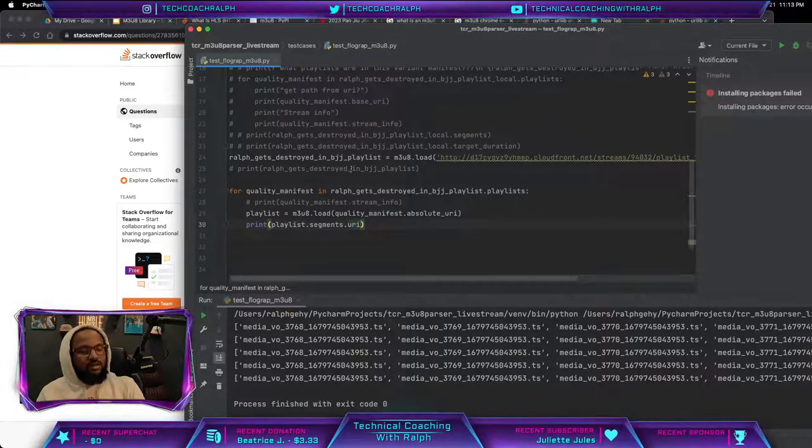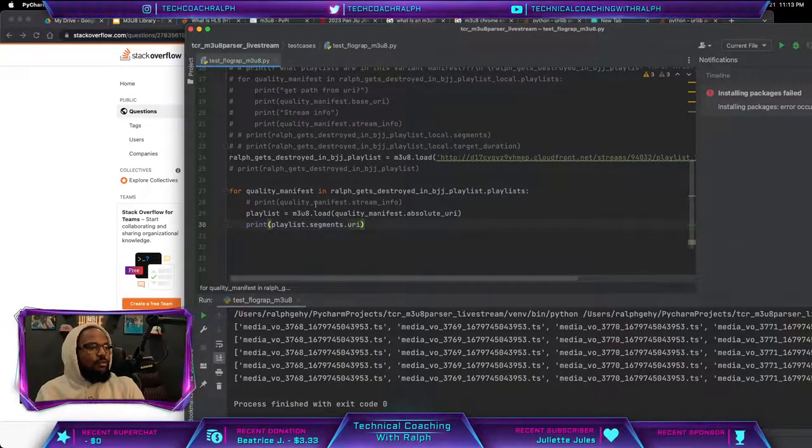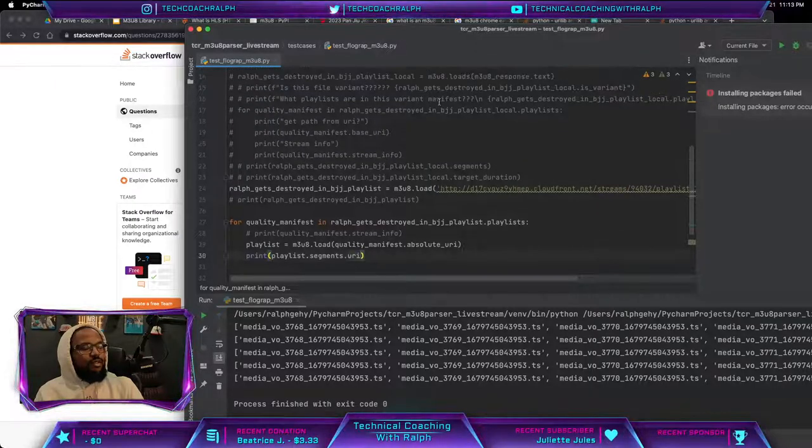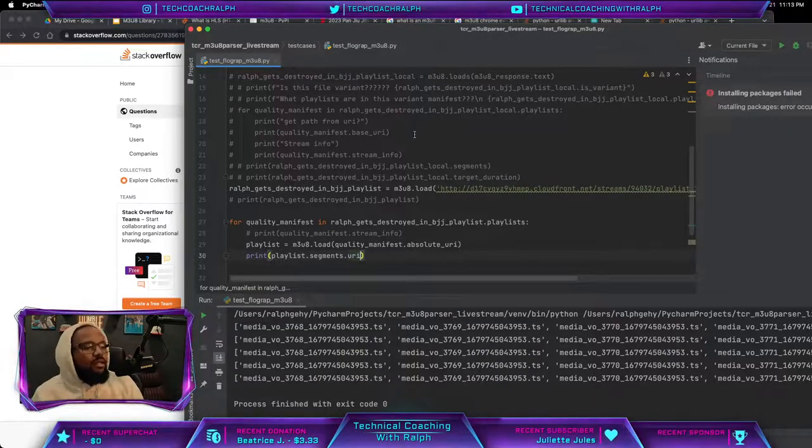We had some investigation to do to see why the SSL wasn't working. We figured that out. We figured out about the variant manifest, and now we're down to the part that wasn't working, where we're able to get the playlist to provide us the information through the URL. So remember, we're getting stuck when we're trying to do it through the JSON, through the request where it gets the text version of the manifest, and then it's able to parse it. But then when you want to get the URLs, we're not able to do that. So that's not really going to work for us.